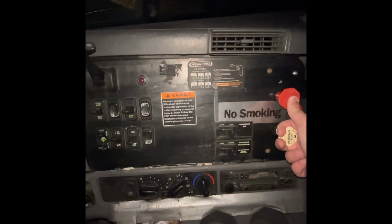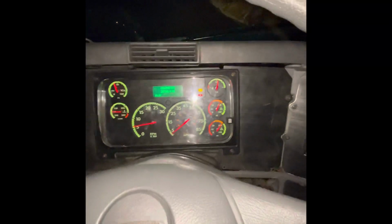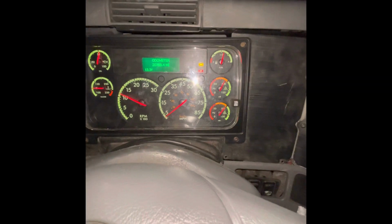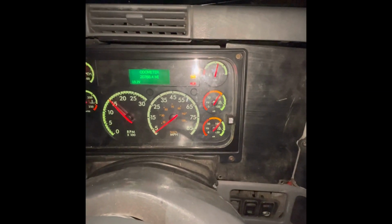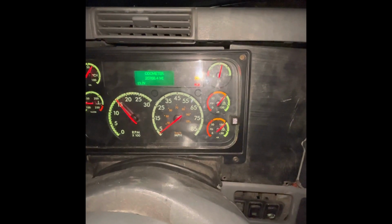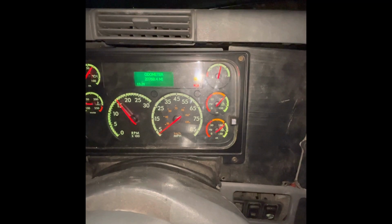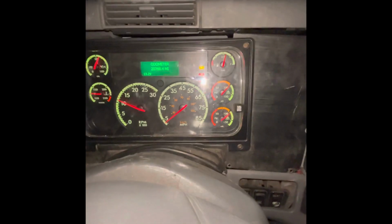So what I'm gonna do is push in my tractor brake, putting the truck in neutral. I'm gonna rev it a little bit for my air to build up. See how it's building up? We like to be over 100 just to be safe. You don't want to blow an airline out in the road. Okay, now that it's over 100, clutch in, put it in a low gear.